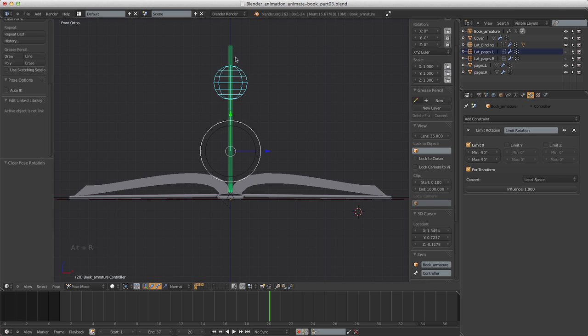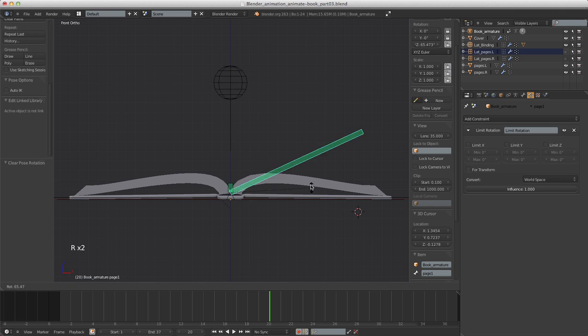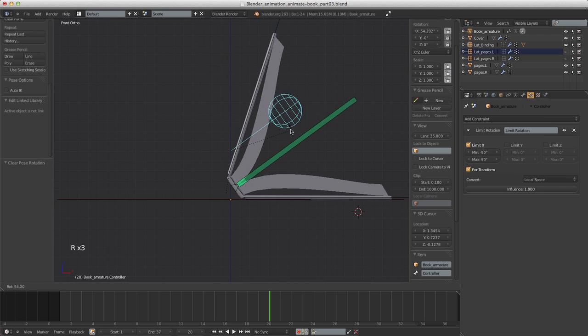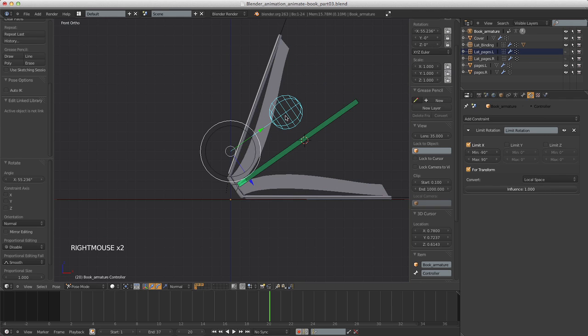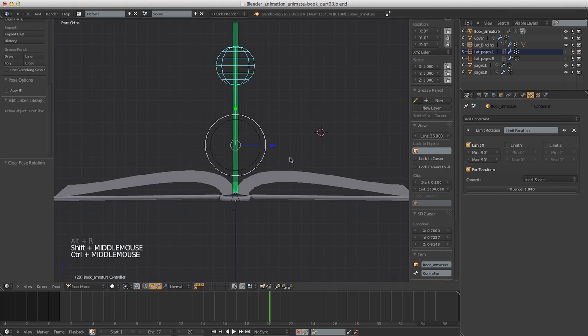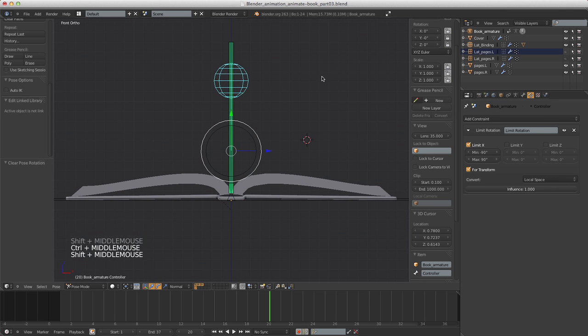We could animate everything to make sure it doesn't rotate from there to there, but it means you always have to calculate the value to animate. The good part with Blender is that we're going to be able to lock those values to make sure we don't go further than that.